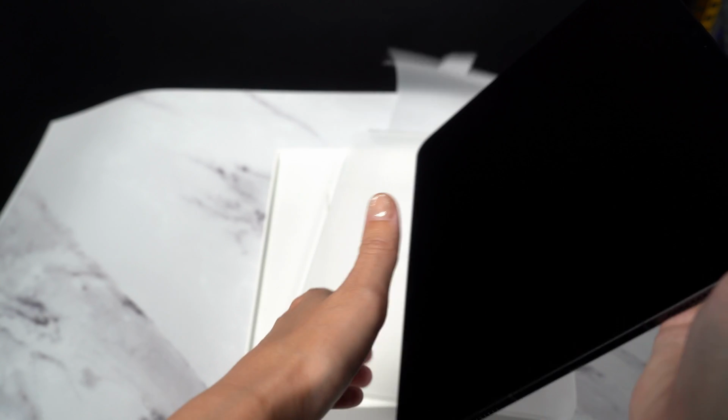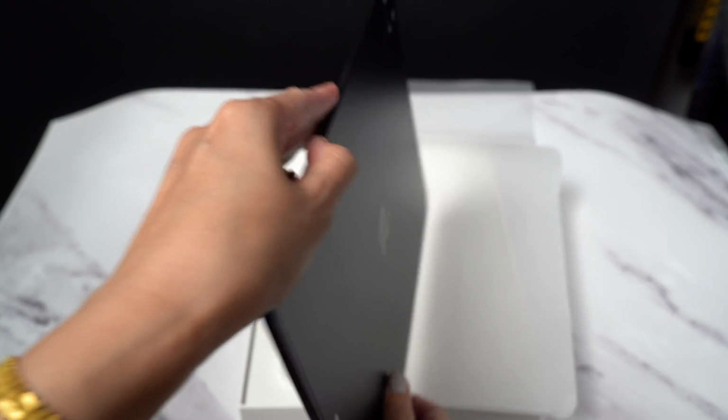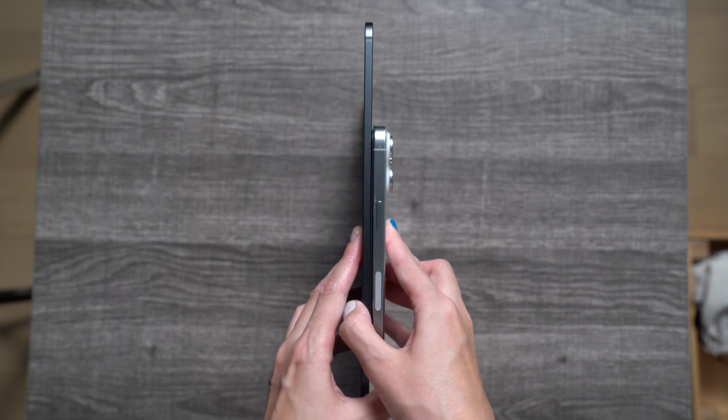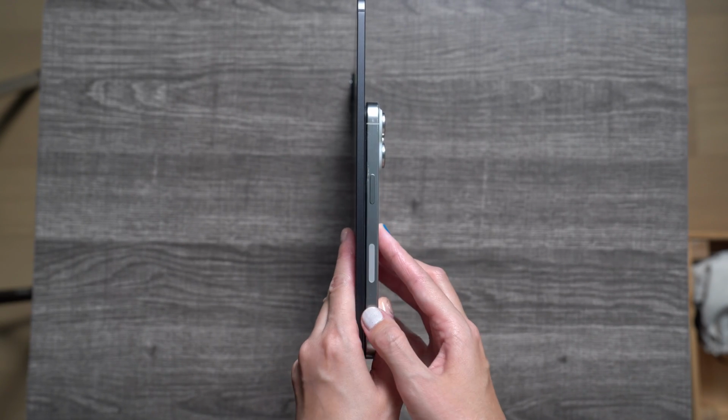Let's kick things off with the basics, how this thing looks and feels. First, the design. This iPad, it's a technological marvel, no cap. It's Apple's thinnest product, even skinnier than the iPhone, which is wild.